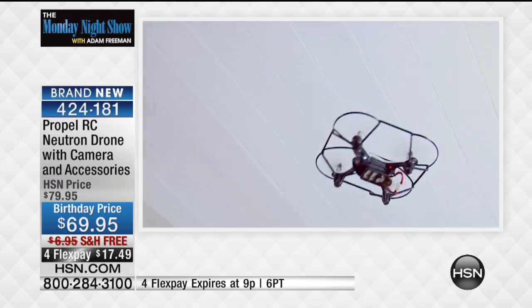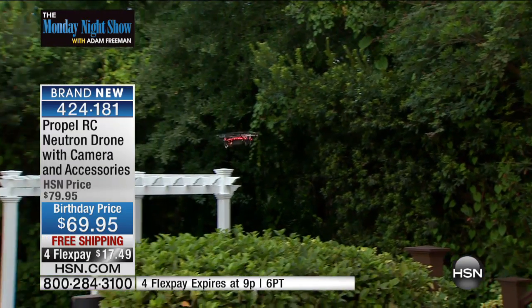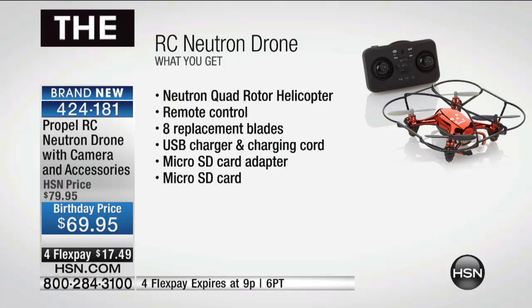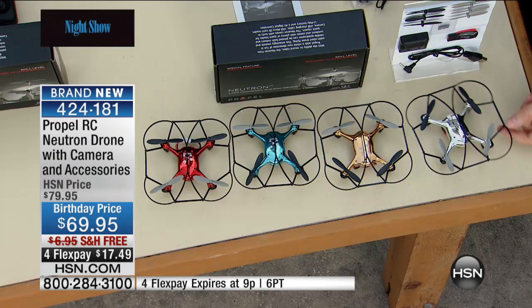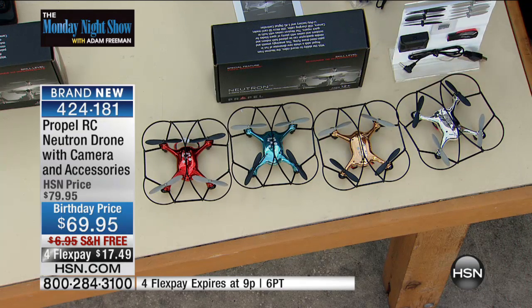working drone that will capture high definition video. So when you're out and about, you can capture everything that it sees when it's flying around. Then you can share that video, you can download that video. We're sending the four gigabyte micro SD card as well. It's a lot of fun. There are the four colors, just so you know. The silver is selling the fastest at this stage. Gold close behind, second, then blue, and then the red.